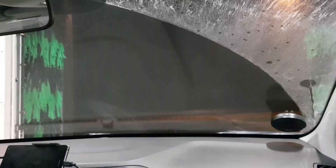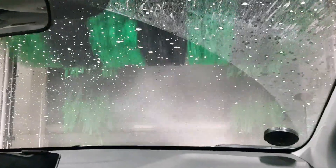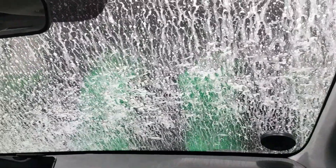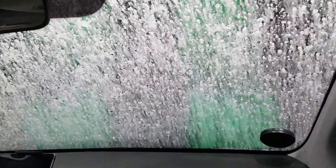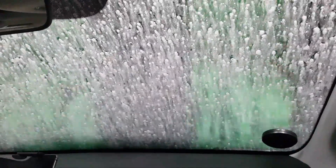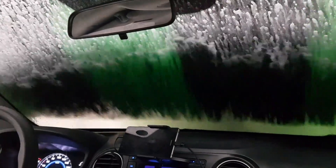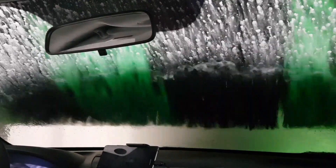And then it will automatically start — oh, here we go! It's just a very short, easy wash. With the weather we've got at the moment it's perfect. My guess is it will take three to four minutes, that's it. This wash has only been here for half a year, so the machines are pretty new — they do a really great job.